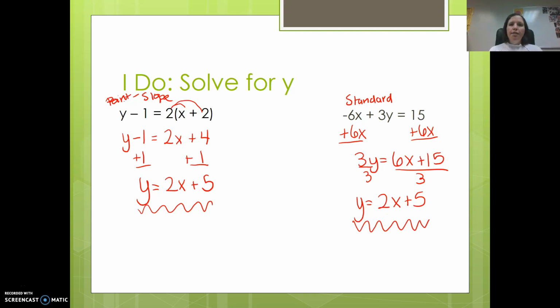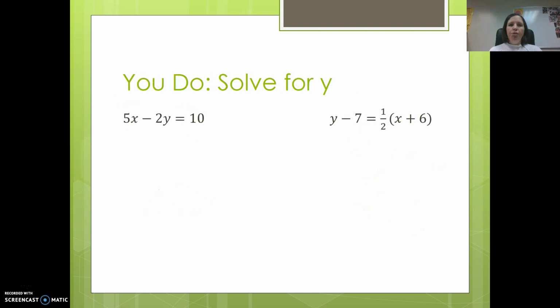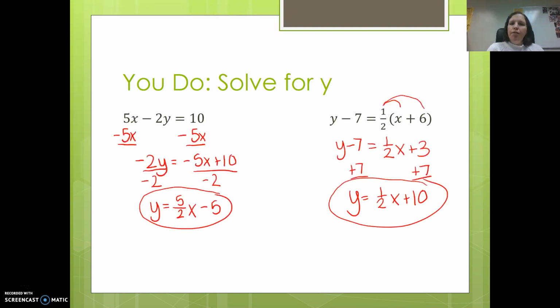So you're going to pause, and you're going to try the you do here, and I will show you the answers with the last few seconds here. Since we only have a few seconds left, I jumped ahead and just put the answers on. These are not the same equation, unlike the I do's. We're showing the same equation. But if you look through this process, pause, take a look at the steps. These are steps you should be familiar with. Try and decide what happened. But those are the 2 answers, and solving for y will get you your slope-intercept form.